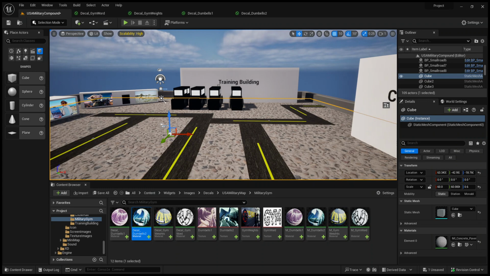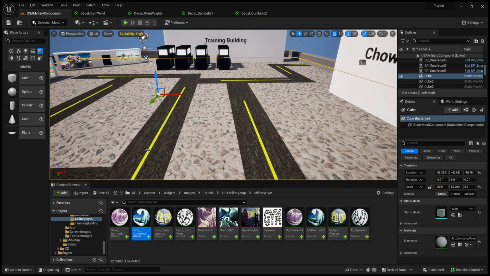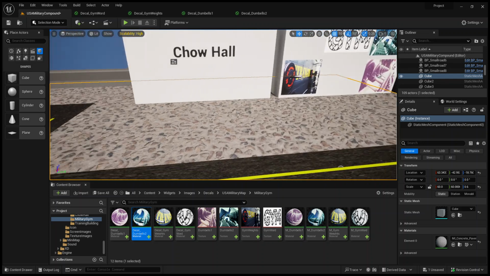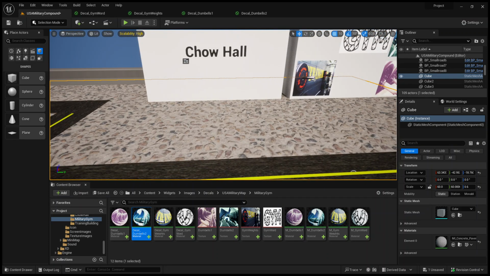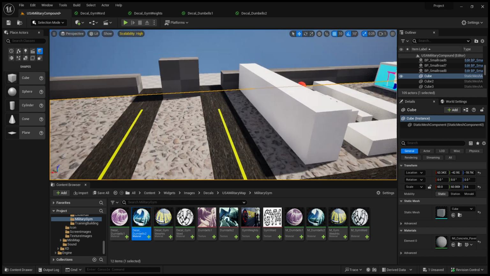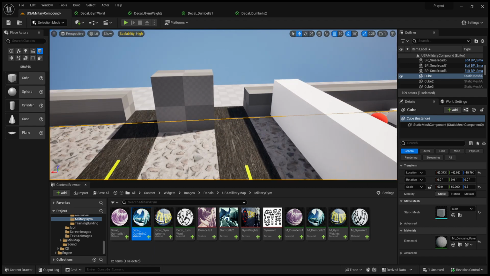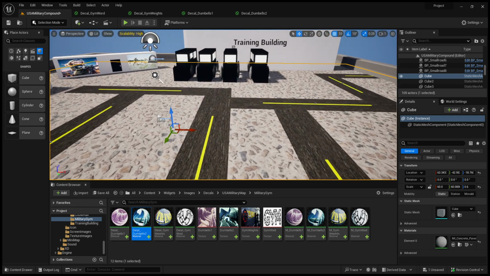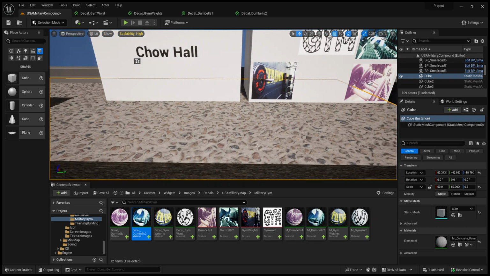If you're wondering how I got the roads to look like this, one of my teammates made the blueprint for that. And then as far as underneath that goes, this is just a box, and what I did was I found a Megascan on Quixel Bridge, and then I was able to put that as a material.